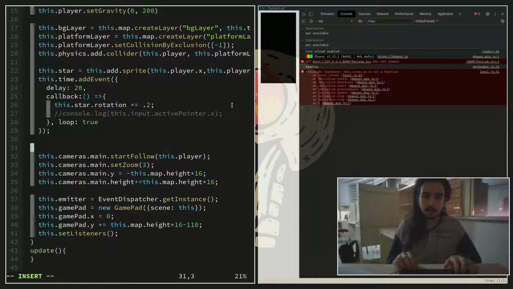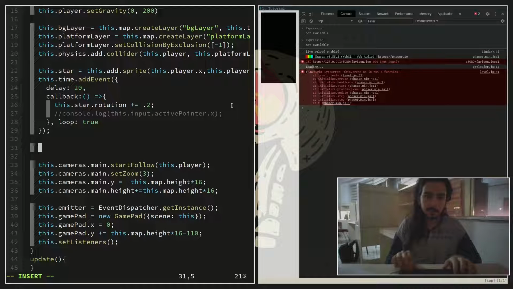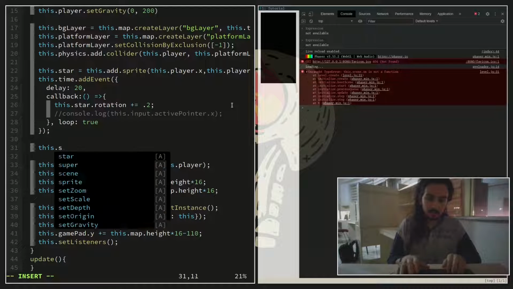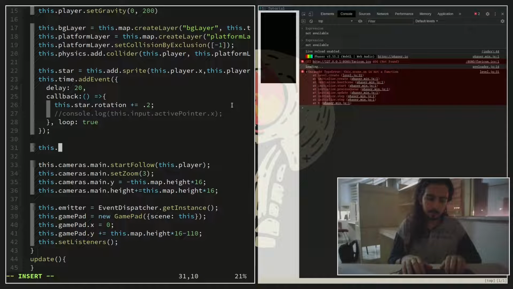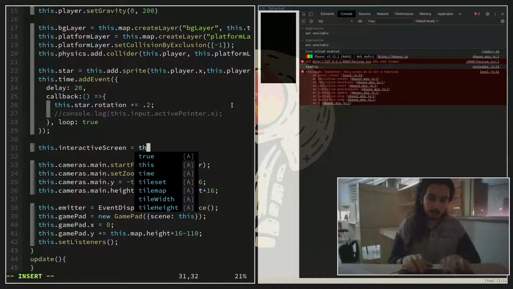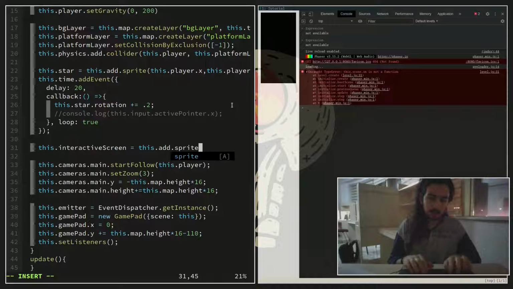Then let's create a sprite. This.interactiveScreen, let's call it, equals add sprite. Origin will be 0, 0. Let's give it hidden.